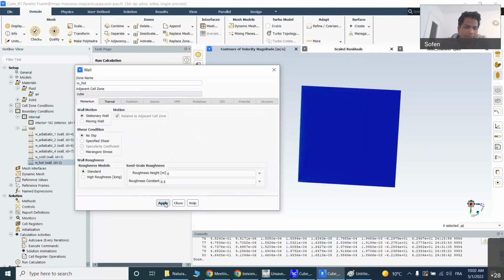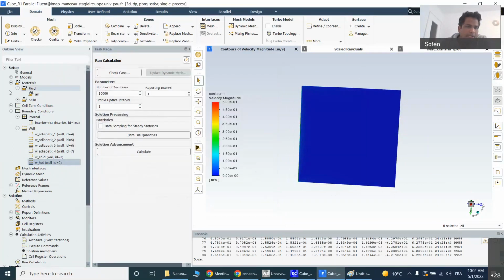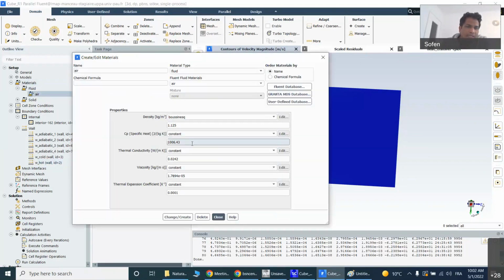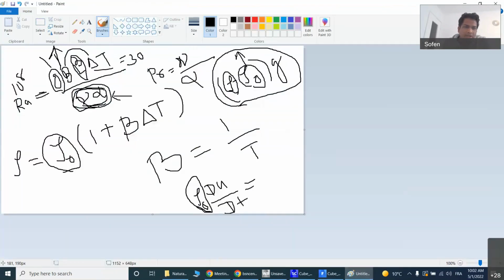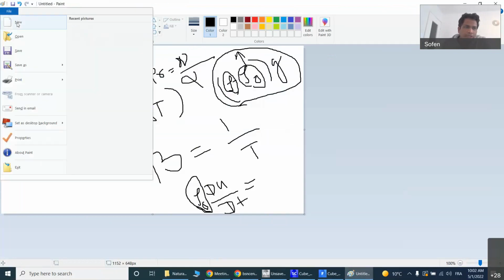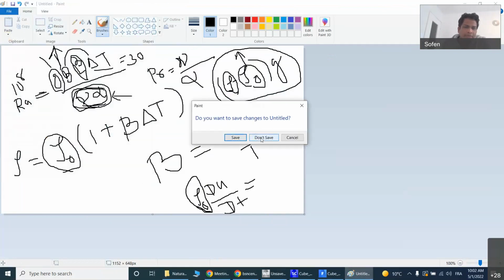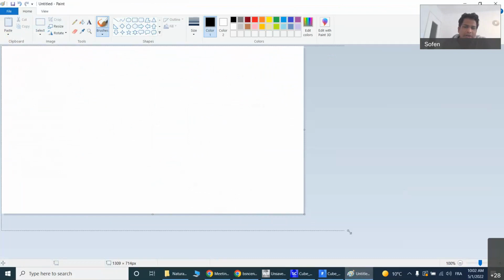So what we did over here, in the properties we assumed it's a Boussinesq fluid. What's the Boussinesq approximation? I have already explained it. Suppose your temperature difference is too high, around 100 or 120 degrees centigrade.